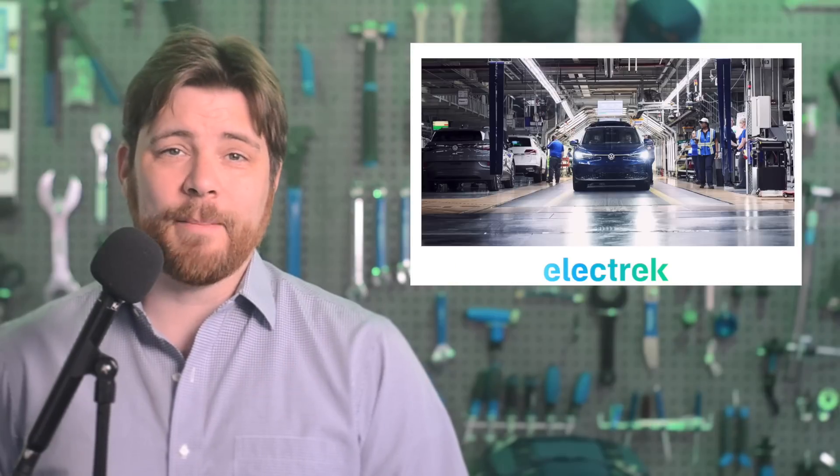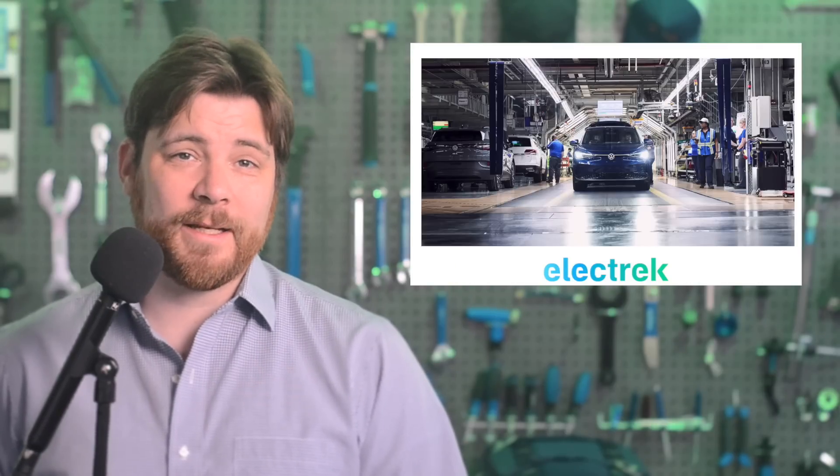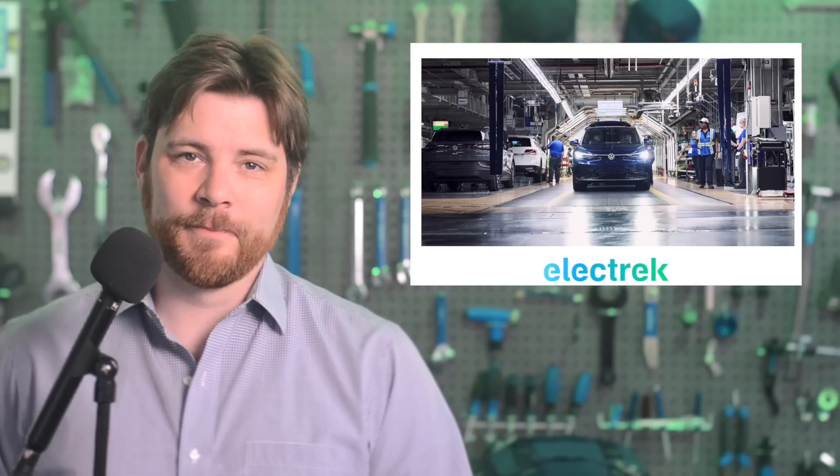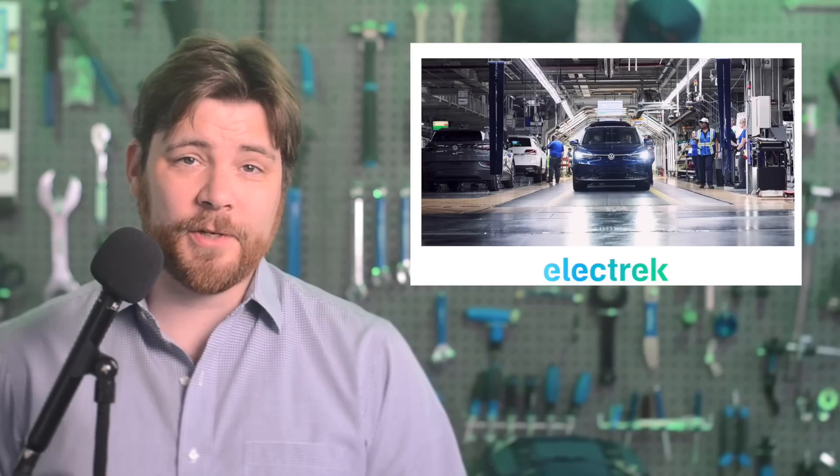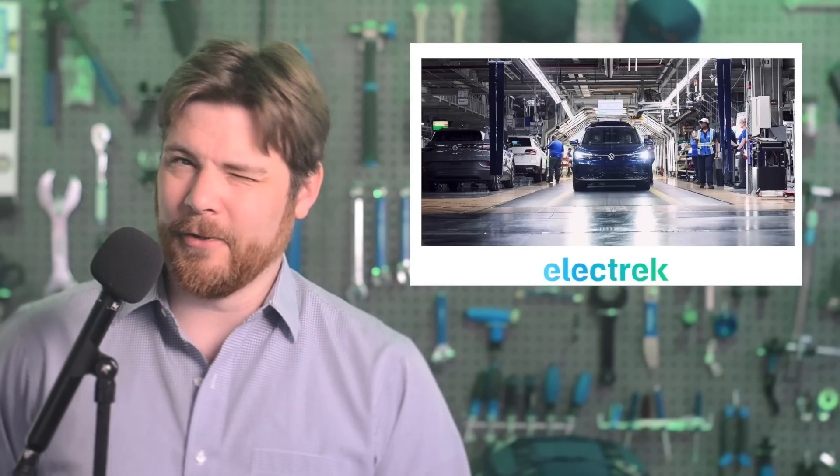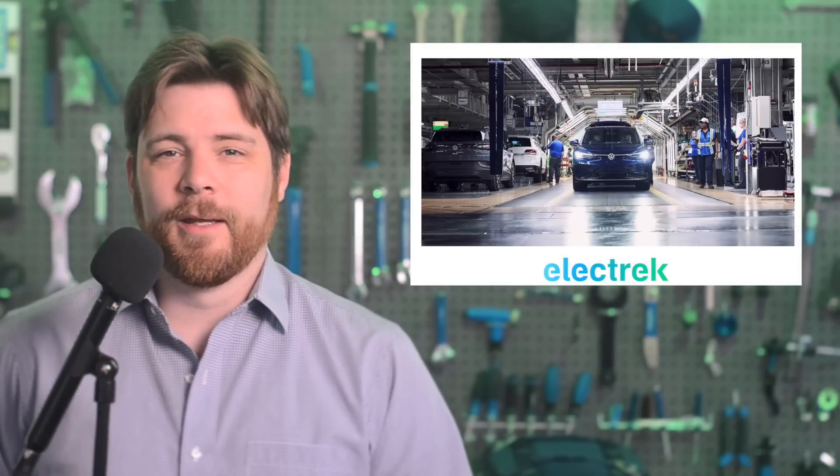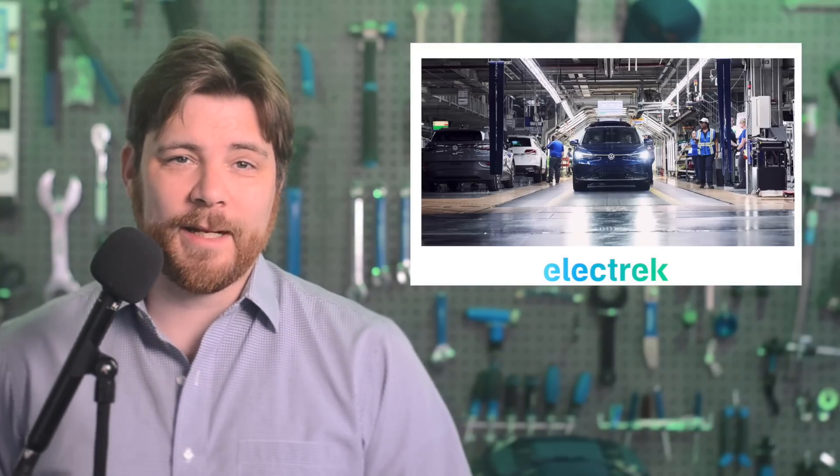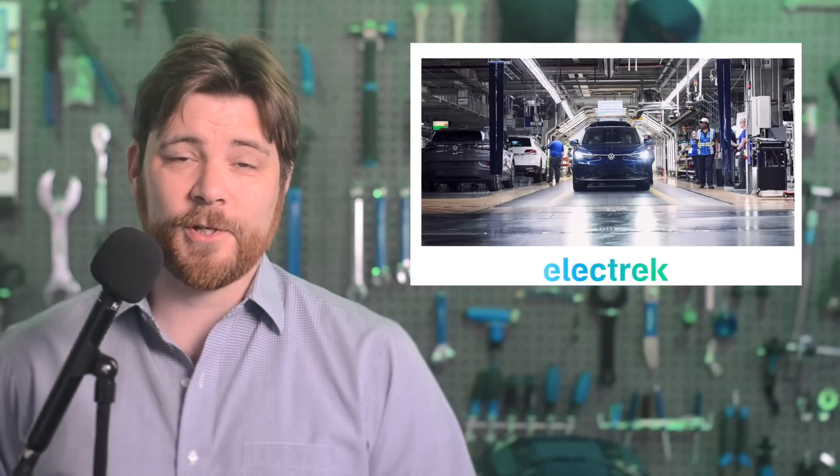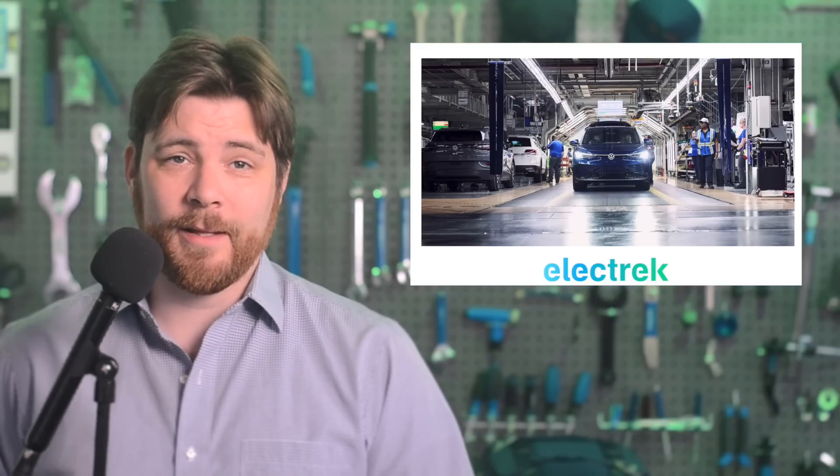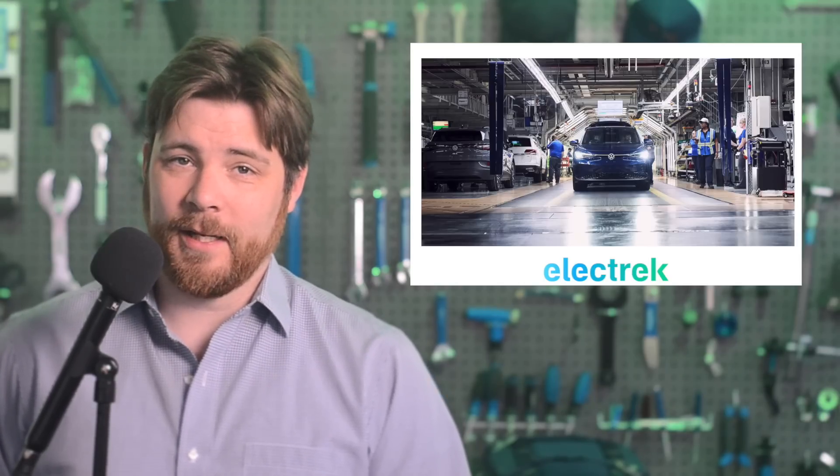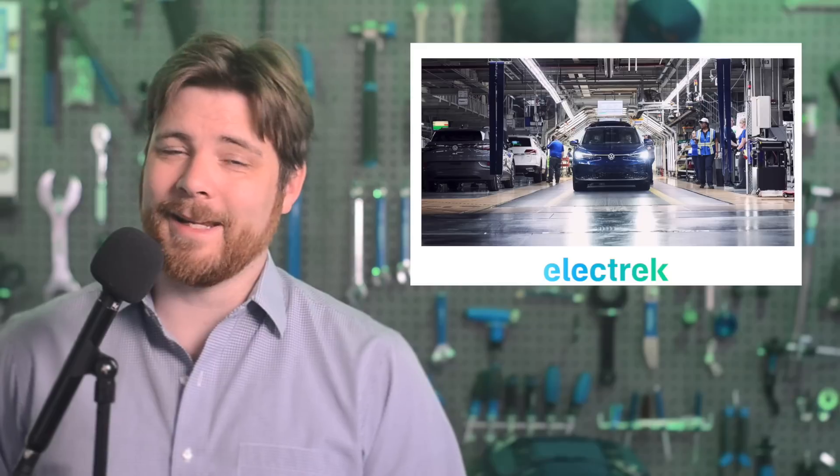The Volkswagen Group hit a milestone revealing 1 million electric vehicles have been produced on its MEB platform. Volkswagen foresaw the auto industry's transition to fully electric vehicles back in 2015, although they didn't really fully commit to it quite yet at that time, and they released their dedicated platform back in 2018. The platform served as a base for the ID.3, the ID.4, the ID.5, the ID.6 in China, and it will power the upcoming flagship ID.7 sedan.